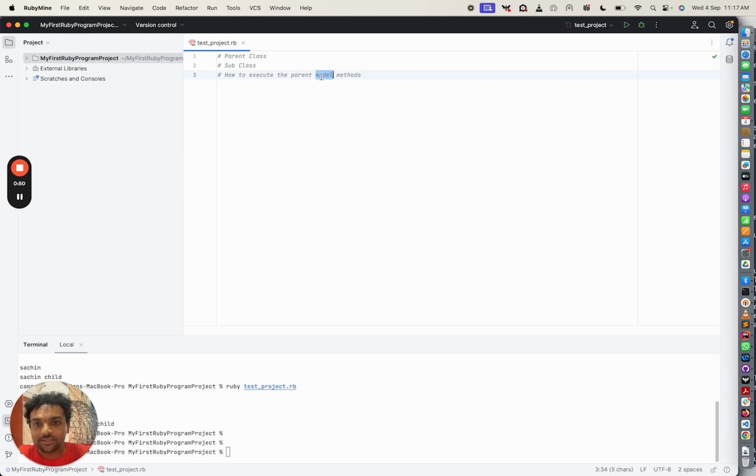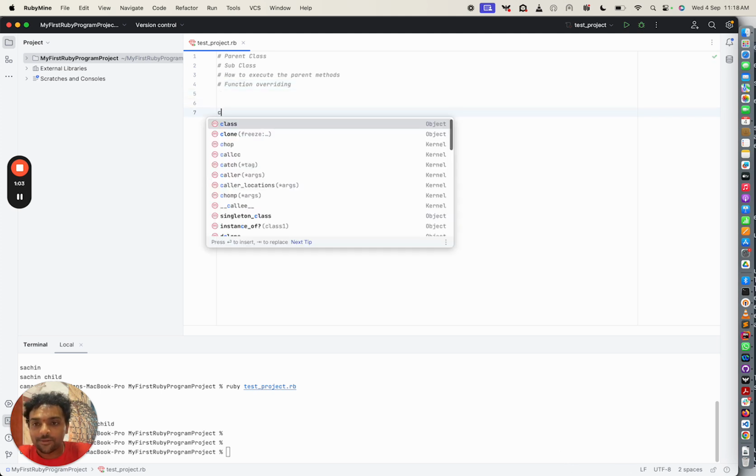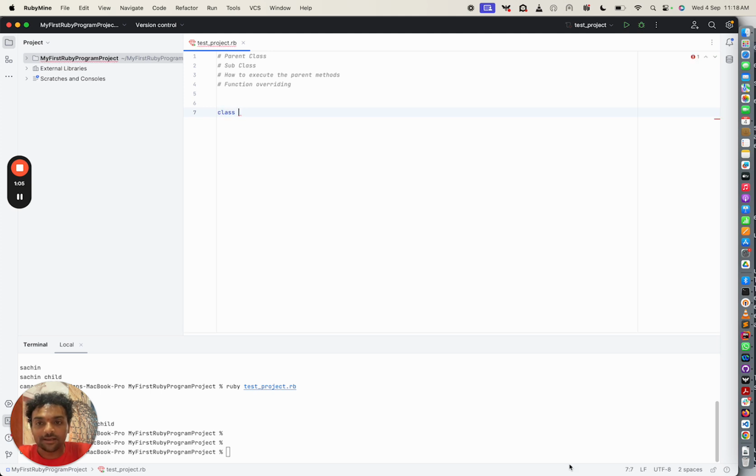Basically, parent class methods can be invoked from a child class if you have inherited from the parent, and we can also discuss function overriding. So to begin with, let's consider a class. Let it be a parent class.